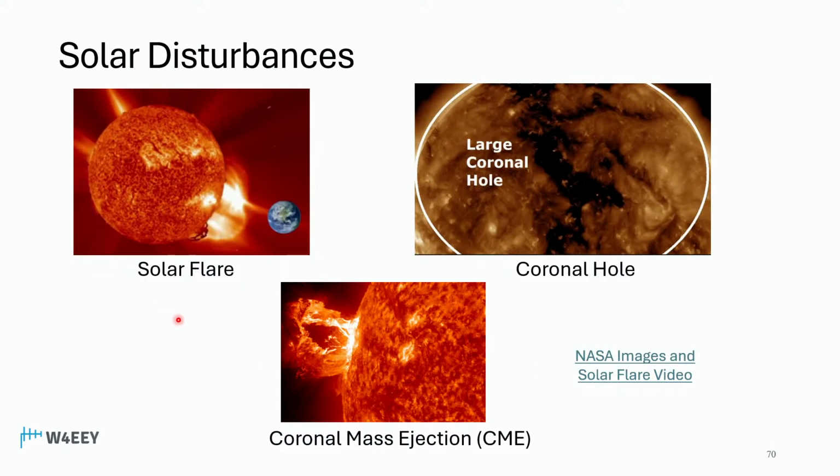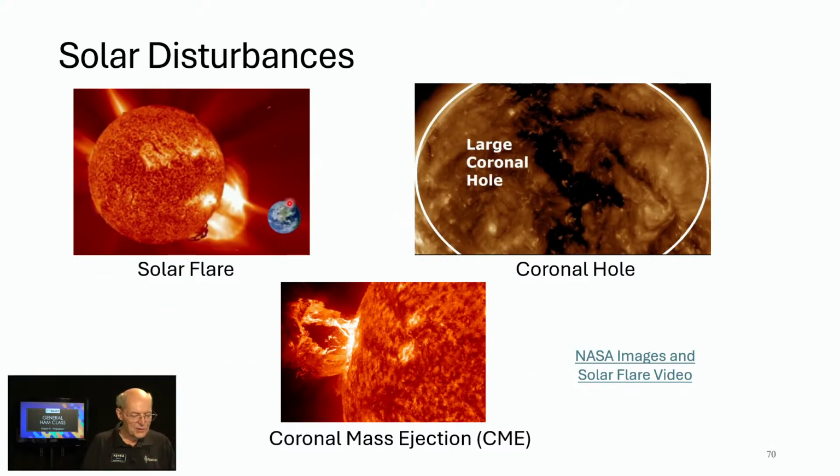So here we've got a solar flare. This is the Earth, and of course it's a long ways away. It almost looks like the sun is having a baby in this picture. This one here, coronal hole, large coronal hole in a CME. There's a very interesting image or video here on the NASA site, or the site that's referenced to NASA, about a solar flare in progress. We won't take time to look at that, but it's pretty interesting if you care to look at it on your own. But the pictures are spectacular of some of these things.